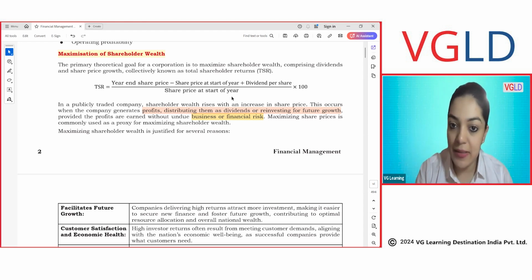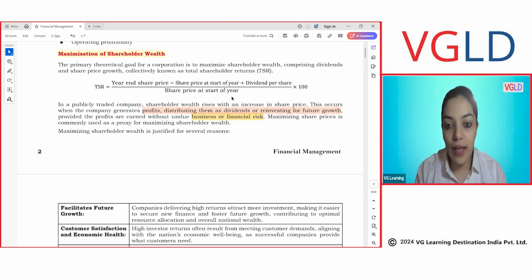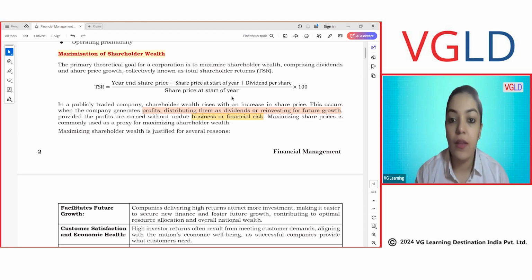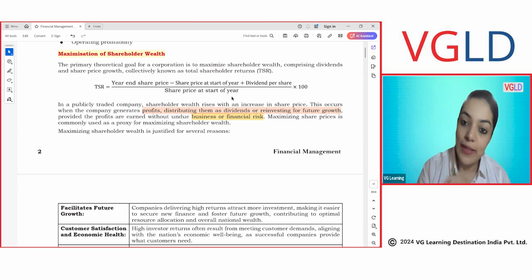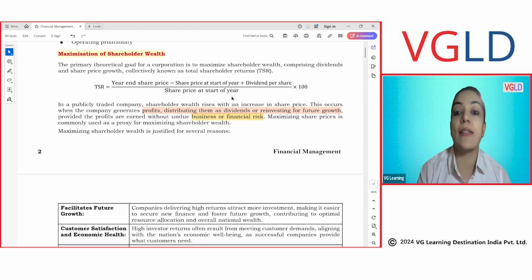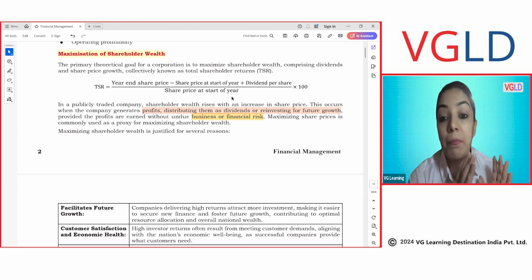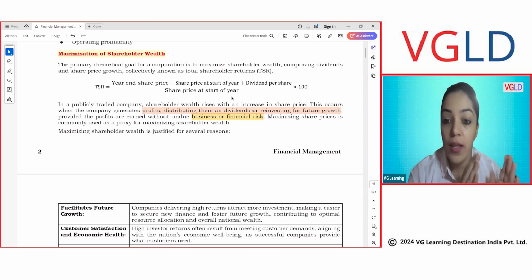Because a company is in a certain business, it gets exposed to all the applicable environmental aspects. So for example, one day India bans tobacco. Then also ITC gets affected. So it is exposed to business risk because it is in that business. That is business risk. Next is financial risk.